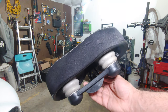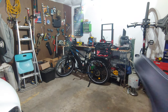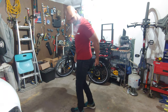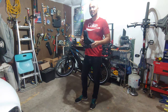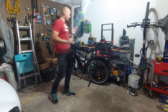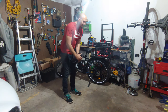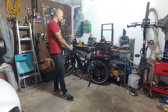I was assuming it was going to be really good, because it's got the gel, and it's got a little flex to it. I don't know if you can see that, but it's huge on this badonkadonk. Look at that, it's just ginormous. It is definitely more comfortable than the seat that comes with the Ariel rider, and I even included the Zoom seat post. With this and the Zoom seat post, it was better than the factory, for sure, but still not good.